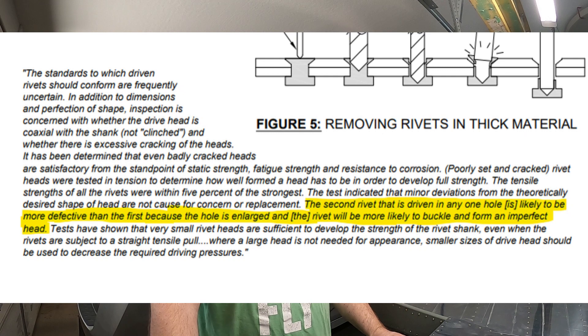The question is, what do I do? They're telling me to replace the spars. But their own instructions say when you drill something out, the hole is bigger than it was when you first did it, so not to do it that often. I think there is nothing wrong with the pieces I received. They're saying replace the spars, but I think replacing the spars will make it weaker than it currently is, because I'll have drilled out all of those holes.